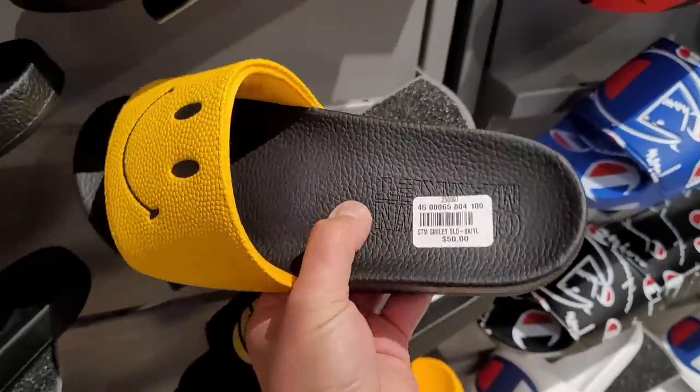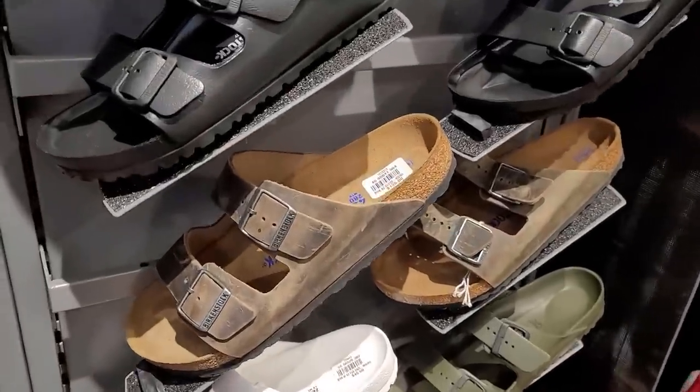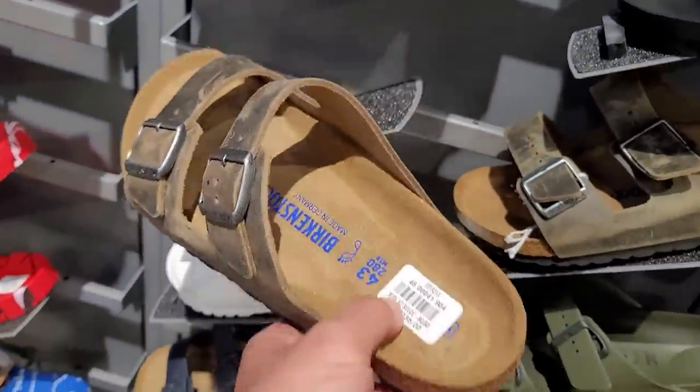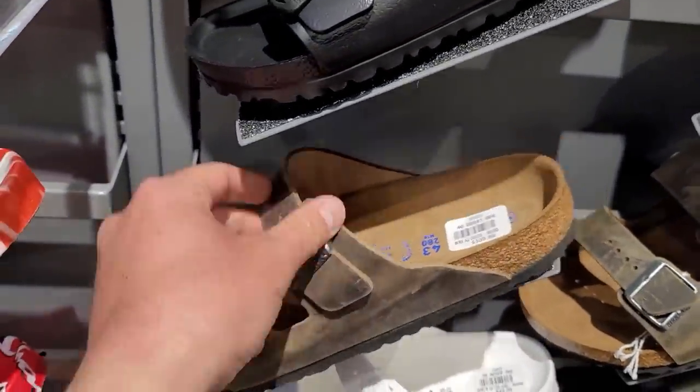Then got these Chinatown Markets as well - kind of steep, these are 50. There's like no cushioning at all. We do got some Birkenstocks as well - that's hilarious to see these. Buck 35, man. But you know these do literally last forever - it is made out of real leather and all that stuff, so it lasts forever.